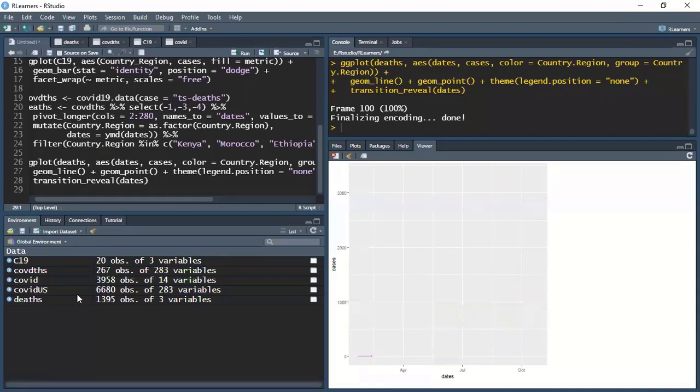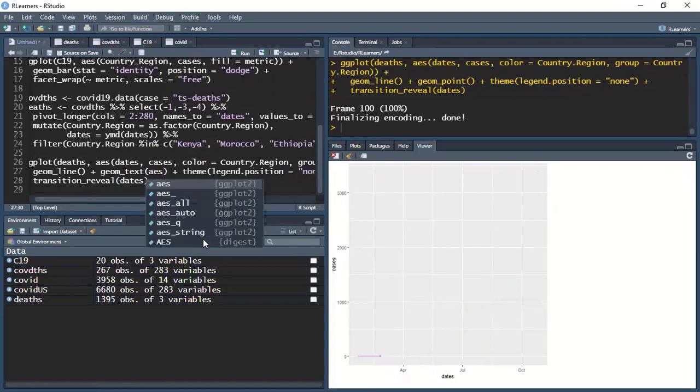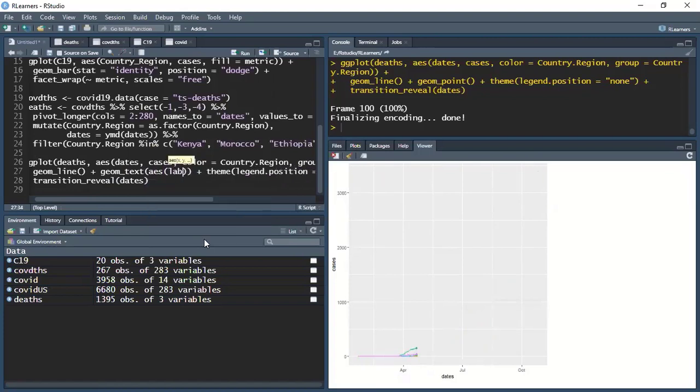Therefore, to solve for that, let's come here and say, instead of geom_point, let us put geom_text. You remember geom_text? And put the aesthetics. Let's put label equals country.region.